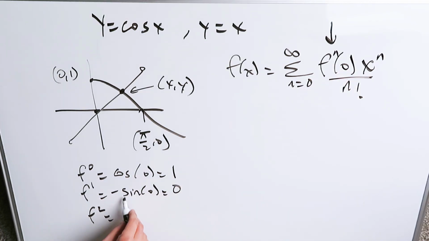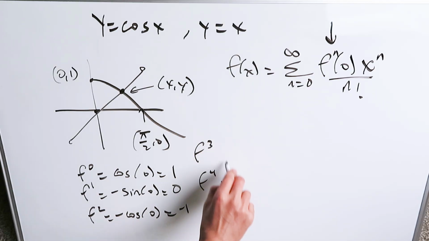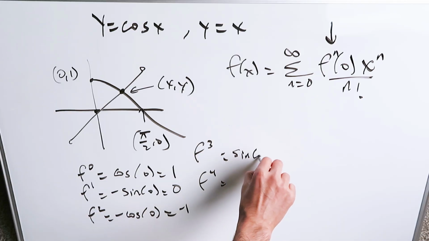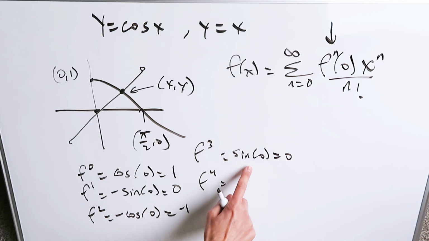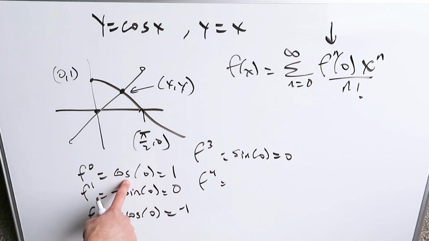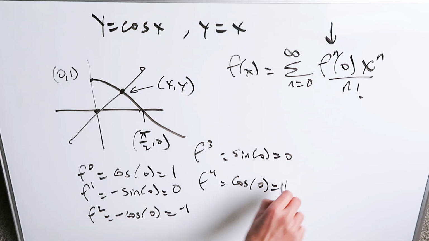The second order derivative is the next derivative of minus sine. The derivative of sine is cosine, the derivative of minus sine is minus cosine, but you're putting a 0 and you'll get here a minus 1. The third order derivative, and we'll go to the fourth and we'll stop. The third order derivative is the next derivative of this. The derivative of minus cosine will be a positive sine, but you're putting a 0 and it zeroes out. The fourth order derivative is the next derivative of this, which is the fourth order derivative of your original function. What's the derivative of sine? It's cosine, but you're putting in a 0 and it's equal to a 1.